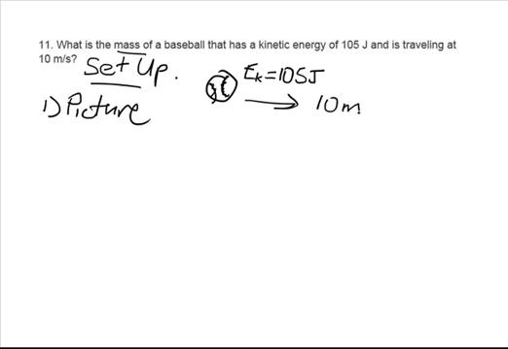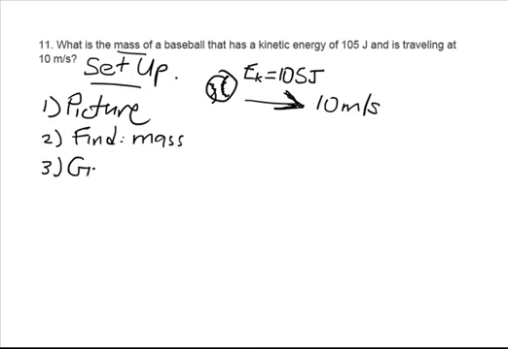Remember, direction isn't that important for kinetic energy because it is a scalar, not a vector quantity, and especially when we square the velocity term. If it has a positive or negative, it kind of just all disappears. Okay, hey, so 2, what are we trying to find? Hey, in this case, we're trying to find mass. Trying to find mass of the ball.